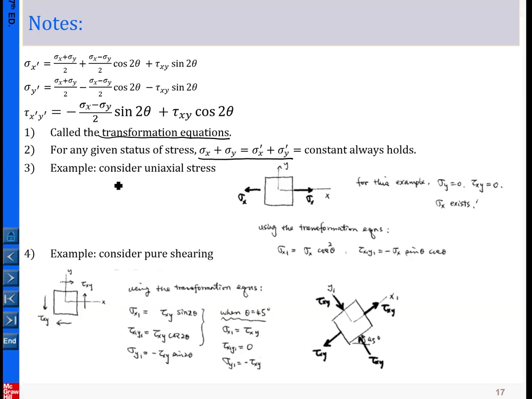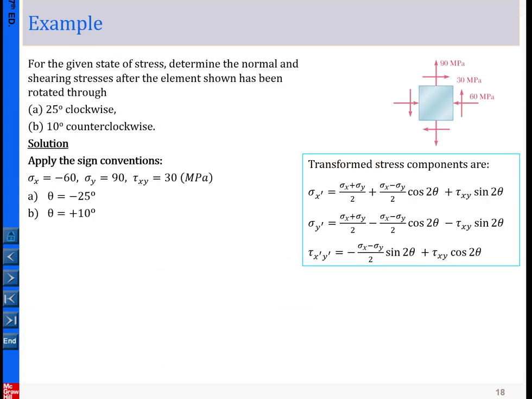And for this case, this is called the uniaxial stress, which means we only have one normal stress in one direction. We call it uniaxial. Uni means only one, in the axial direction here. Okay, and this is called pure shearing, because here we only have a shearing component, we don't have the normal stress. Okay, so those are very simple conditions. So this lets us look at the example here.